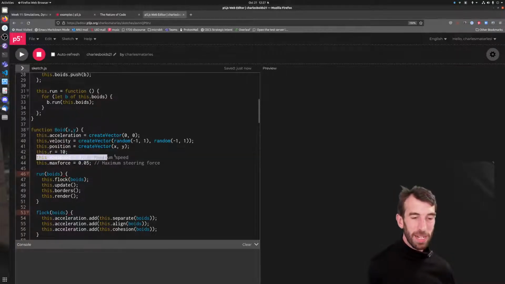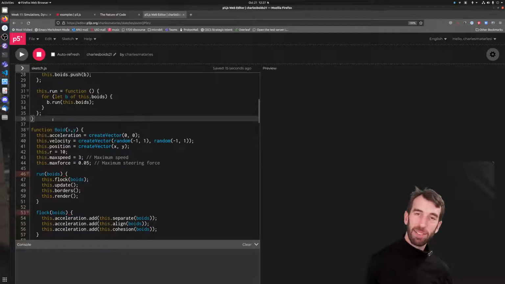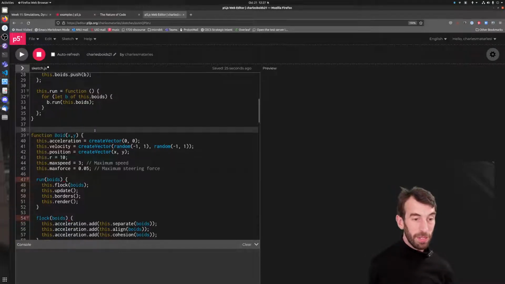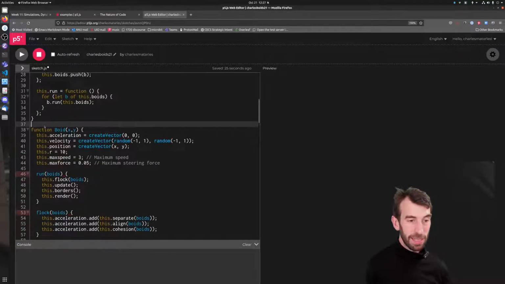We've got a measure of what the maximum speed is for each Boid. The maximum speed is going to be 3. I suppose that doesn't have to be an instance variable. We could have it as a global variable, Boid max speed equal 3, and even have that as a const, so it can't be changed over time, but let's not worry about that. We'll leave it the way it is.